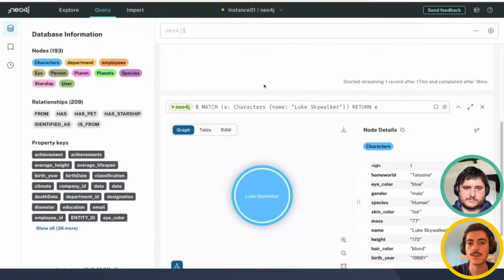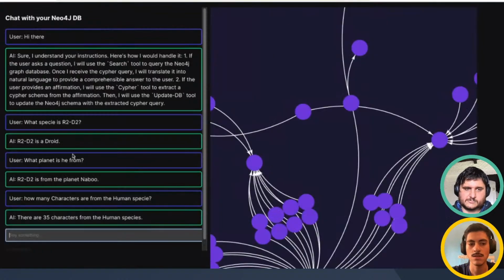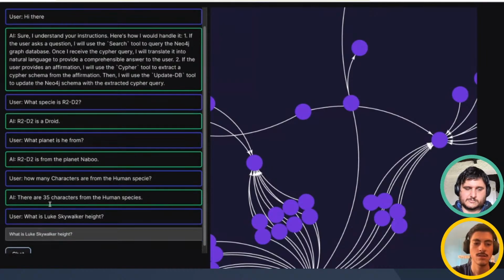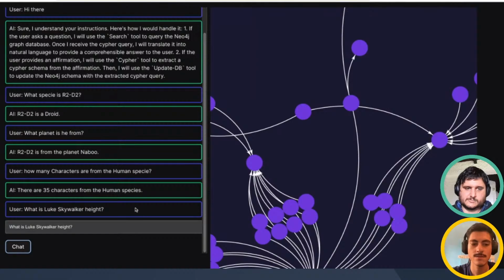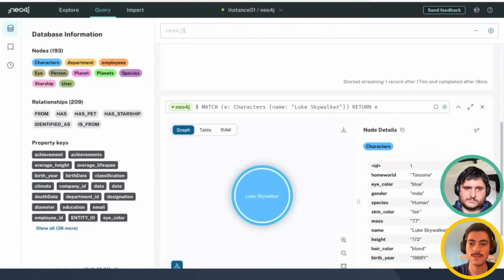For example, we have the character Luke Skywalker, and these are his attributes. We could, for example, ask what is Luke Skywalker's height, and this will have to give us, I think, 172.